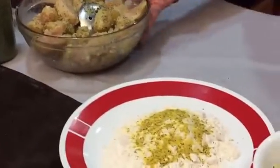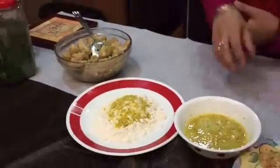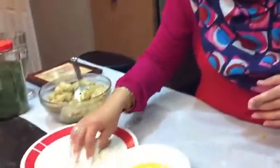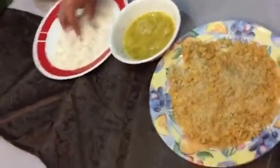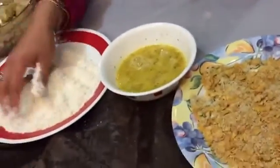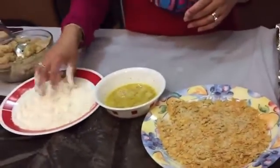Really, really simple. The one thing I have to let you know also is, some people take all the egg and put it inside, and then they dip it in the bread, and it doesn't work that way. I've tried it. I've tried to cut a shortcut in there, and it really, really changes the consistency of your chicken nuggets.